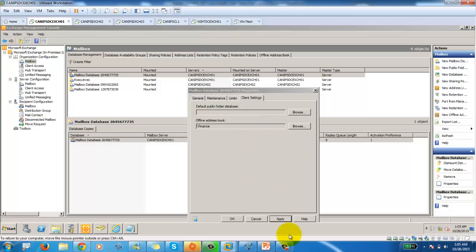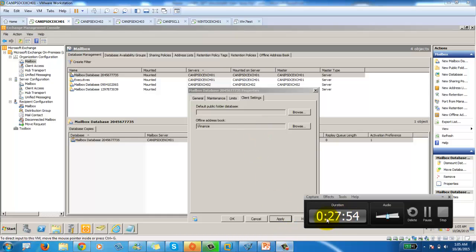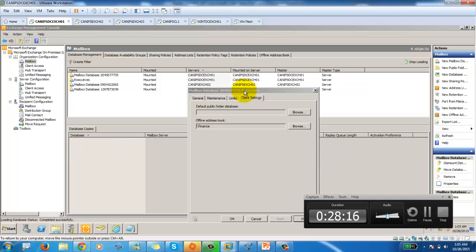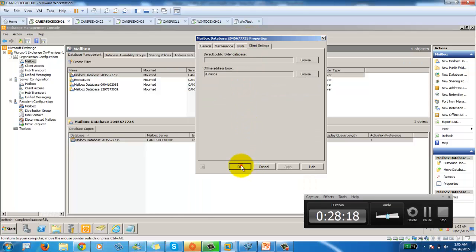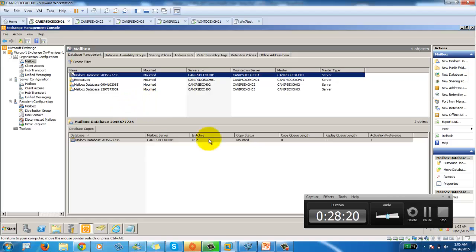So guys, this is about databases. I'm already half an hour in here, and in the same video I'll take a few more minutes to show you how to create a database and what the best practice is to create a new database. So here, offline address book. Now in this, let's create a new database.